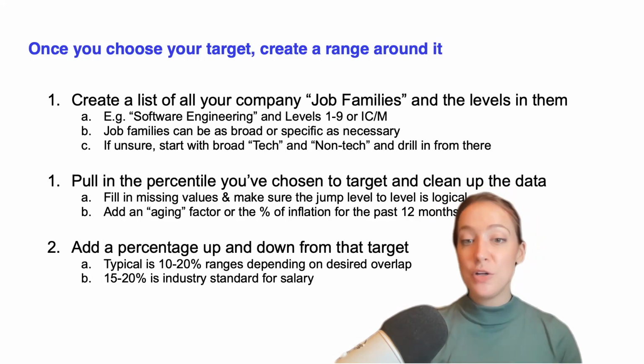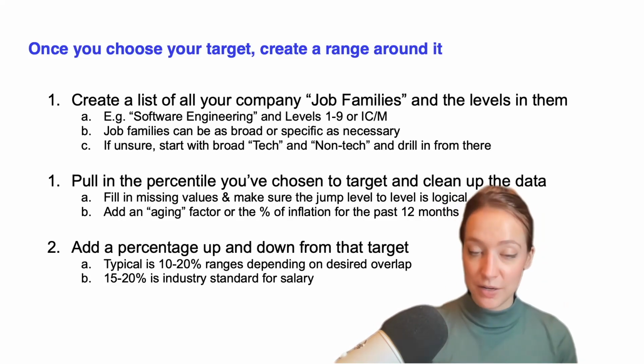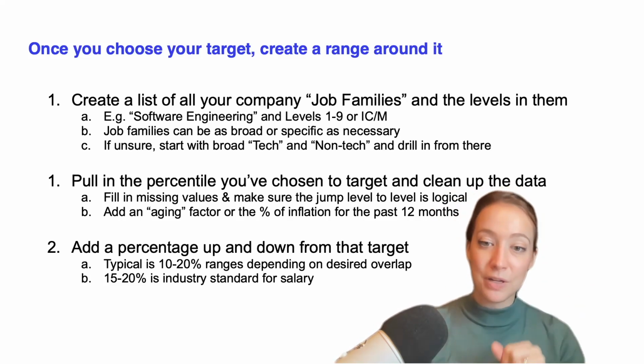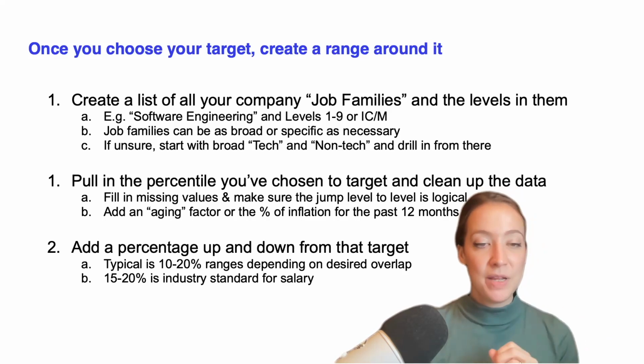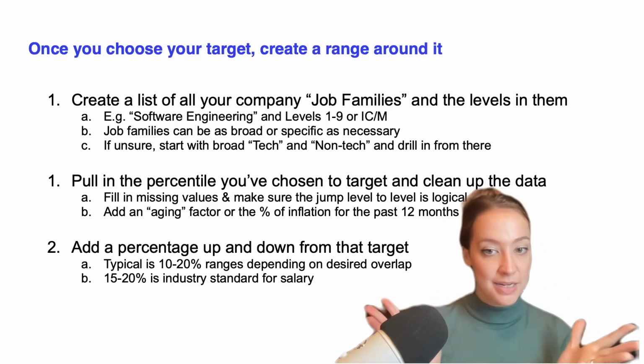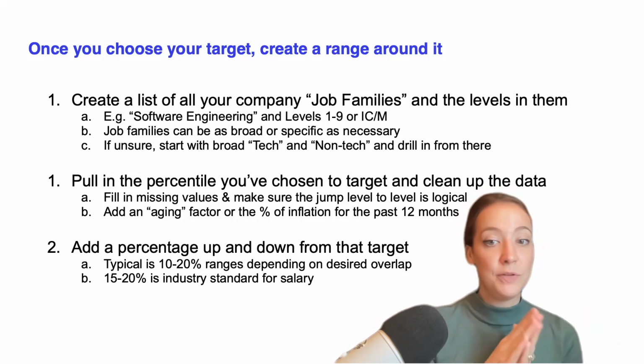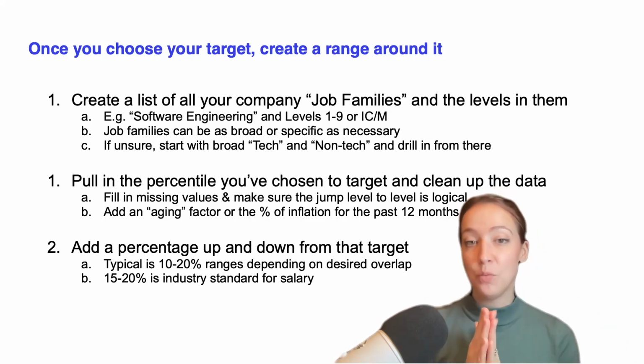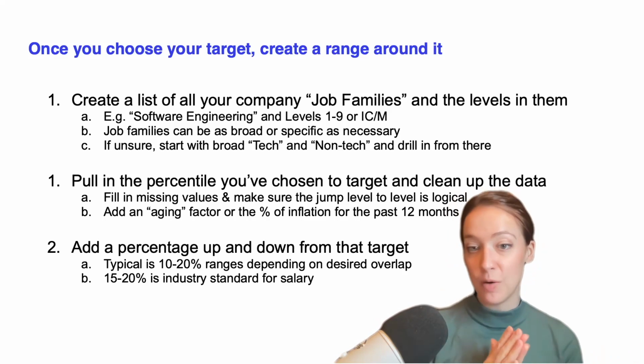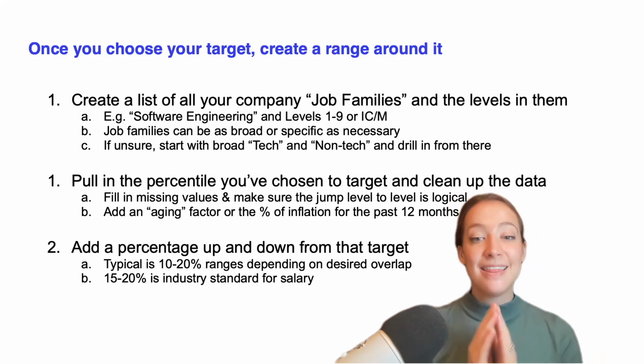What I want you to do is pull out a spreadsheet or doc and create a list of all your job families or roles at your company and put the levels alongside them. This might mean that you have software engineering as an example, and maybe levels 1 to 9 or levels 1 to 6 for individual contributor and 1 to 6 for manager. That's the typical format in a survey. And then you are going to use that to put in your percentile data.